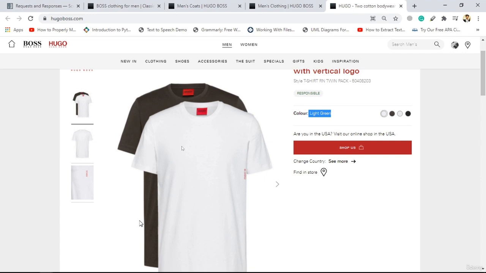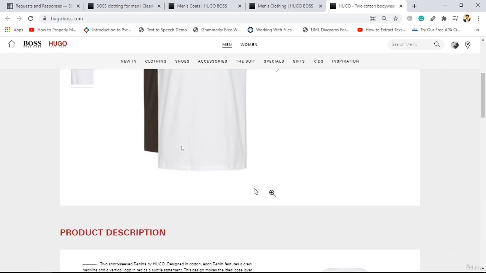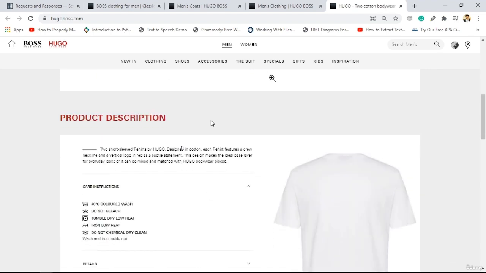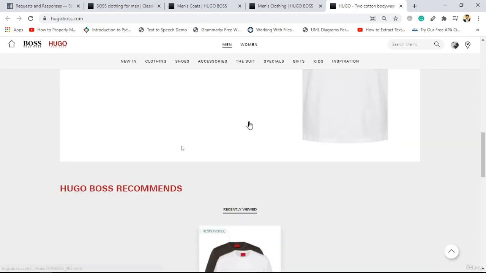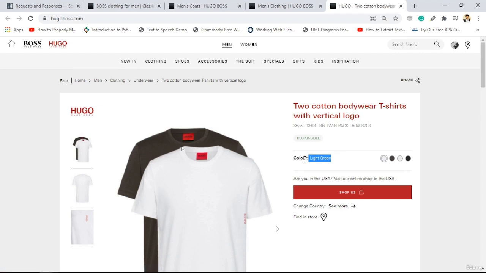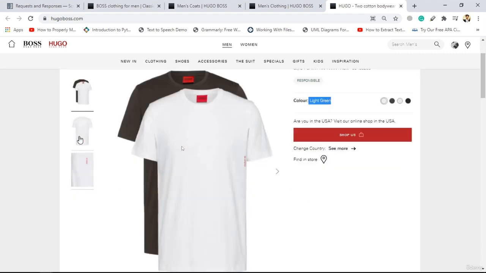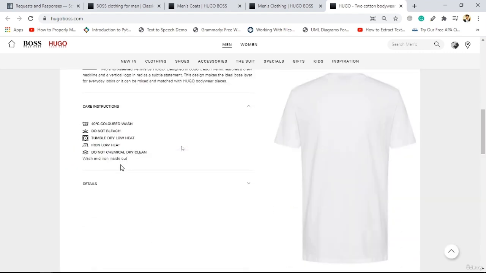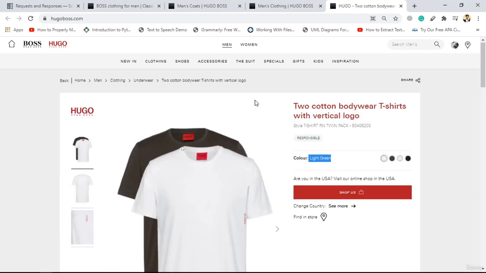You can explore further in any direction you want, but right now I'm extracting the available colors of that product, the images, and the description and care instructions of that product. And also for sure we will be extracting the name of that product.